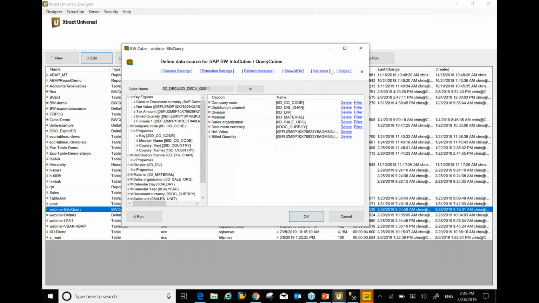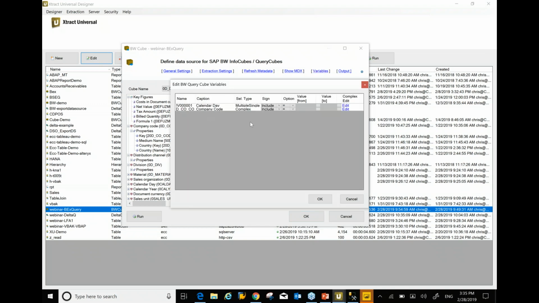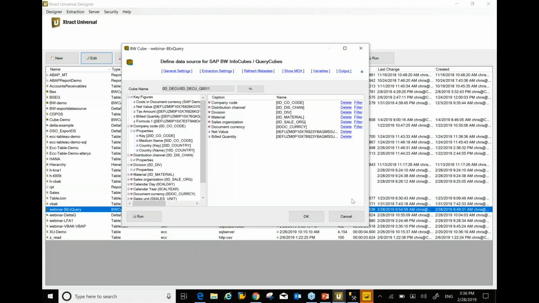We also support variables in this component. So these are characteristic restrictions on your BEX query. If they're defined on the BEX query, they allow you to further limit your data selection and the amount of data you're bringing in from this BEX query.